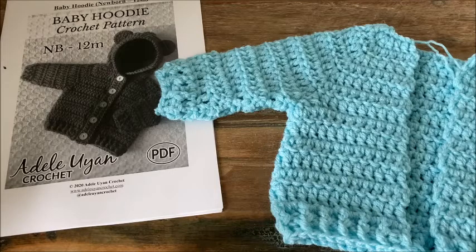Today I'll be showing you how to add sleeves onto a crochet cardigan. I'll be following my own pattern for the baby bear hoodie. I've had a few people tell me that they've been having problems adding the sleeves on, so I thought I'd just come on and do a quick video to show how I do it.